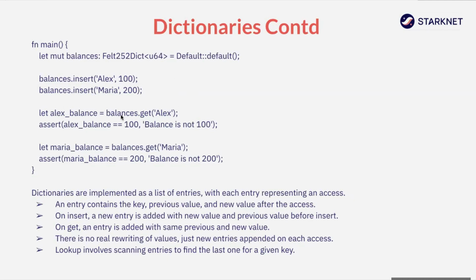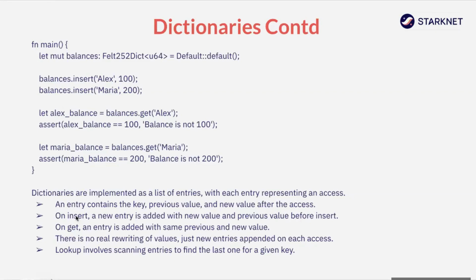When we come back to update the value for Alex, the key is still Alex. What it does is not any rewriting. Cairo checks the dictionary: this key that is coming in, does it already exist? If it does, it updates the new value to the new balance that is coming in. So that's how the update works. It's not like there's a change in the memory cell. When this comes in, the new value is changed to the new balance you want to update it to.